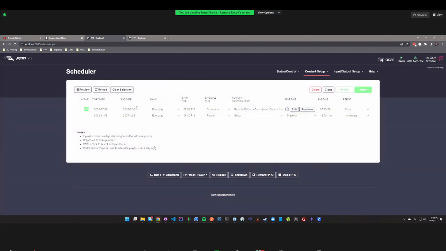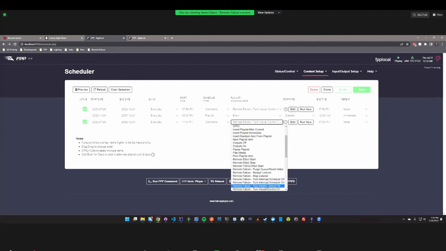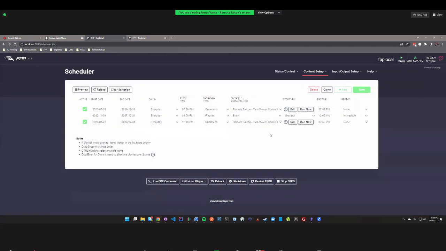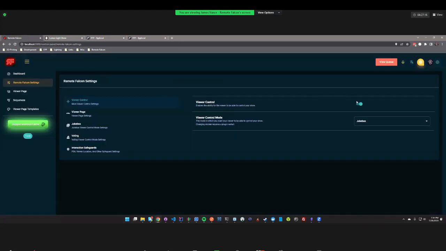So before our show starts, this will automatically turn on viewer control so that people can start making requests. And then I'm going to set one for 11 p.m. that's going to go in and turn viewer control off. So it turns it on, runs your show, turns it back off at the end of the day. It's a nice way to automate the enablement and disablement of viewer control.